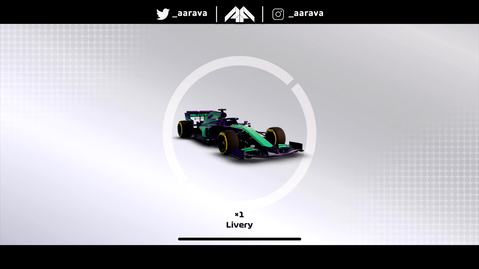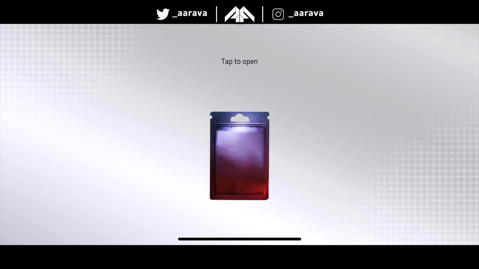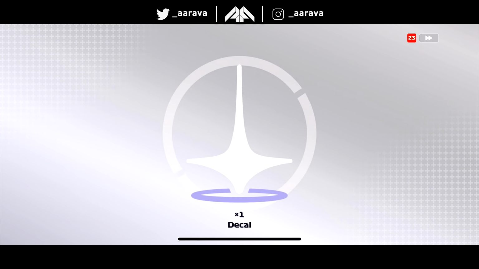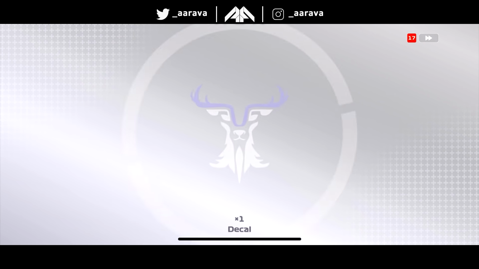Right now on screen you're seeing gameplay from F1 Mobile Racing, but you're going to see me opening this pack for the customization, and that opens up a load of different decals and also stickers that I can use now in the game to make a custom livery.